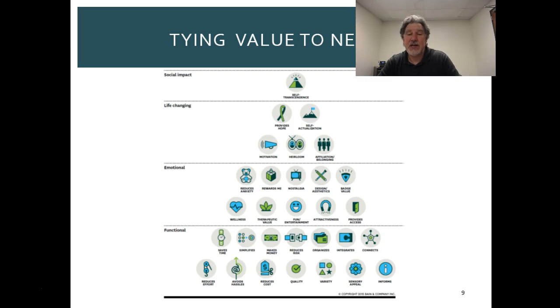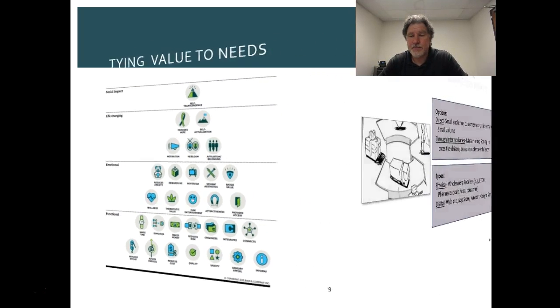Then you get to life-changing, which is maybe affiliation of belonging, such as to a certain type of club, or self-actualization in terms of achieving black belt status in terms of Six Sigma, getting a certain degree in education, or getting to the point of self-transcendence, such as Bill Gates has done with a foundation to help the world. So these are some things to think about when you create value propositions: what needs are you tying to? So this is something we will look towards and ask questions about.